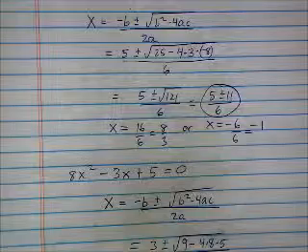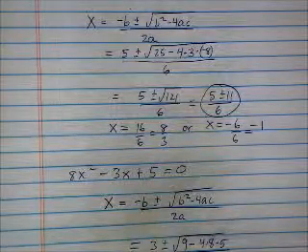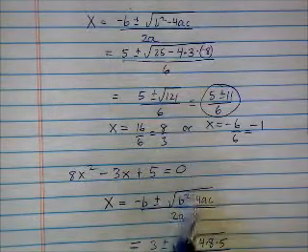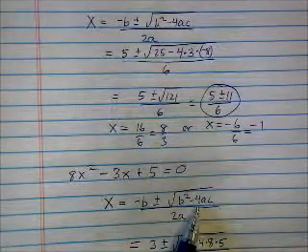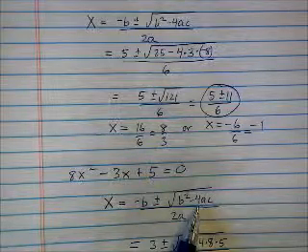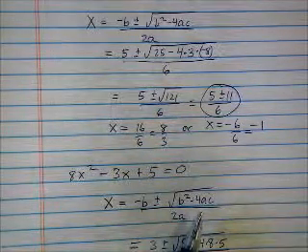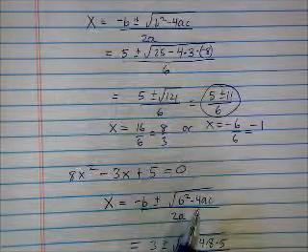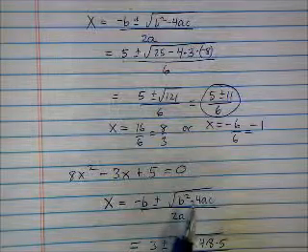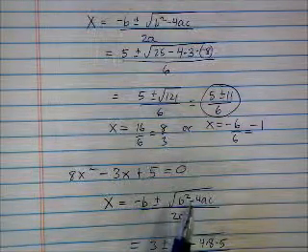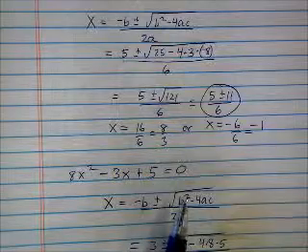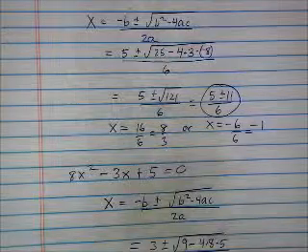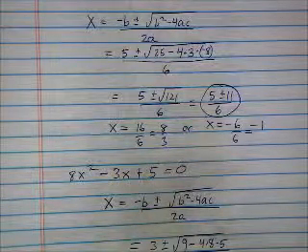So when do you get complex answers? When this b squared minus 4ac turns out to be negative. When that turns out to be negative, you're always going to get complex answers. When are you going to get real answers? When it's positive, when b squared minus 4ac is positive. What if b squared minus 4ac is the number 0? That can happen. Let me give you an example where that happens.